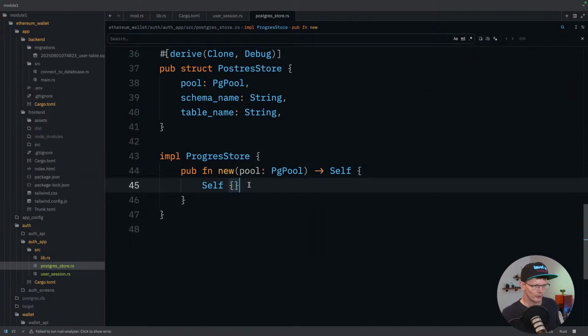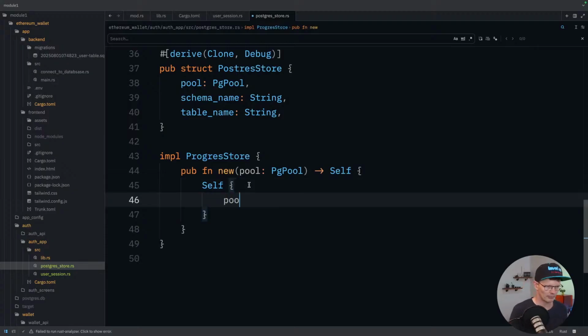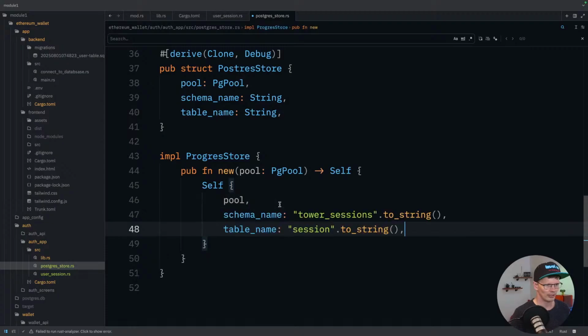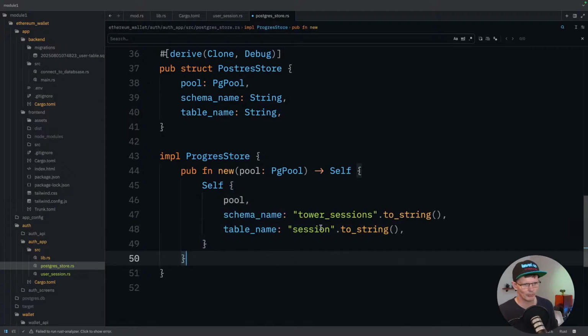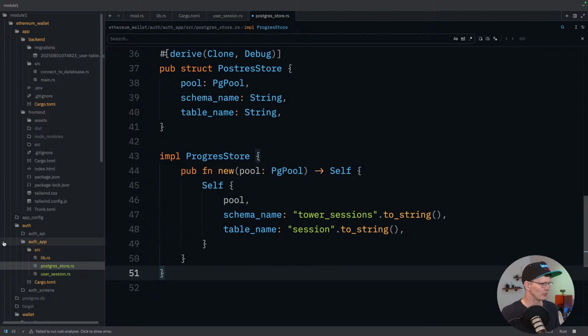Right, so here we're returning self with pool. And together with the pool, we're going to add a schema name and a session name. And so we're just going to call the table name for session and the schema for tower sessions.